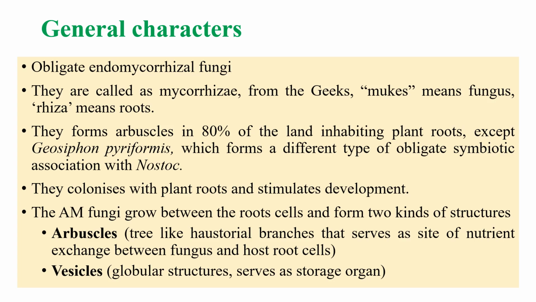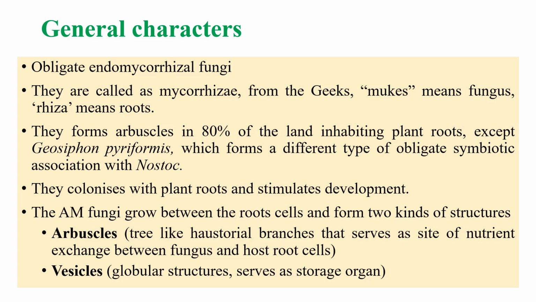The reason for changing the name from VAM to AM is that the majority of the fungi are not producing vesicles. Now we will see what are the functions of the vesicle, arbuscule, and all those things. Since the majority of the fungi are not producing vesicles, the name was changed from VAM to AM fungi, arbuscular mycorrhiza fungi. We'll start with the general properties.